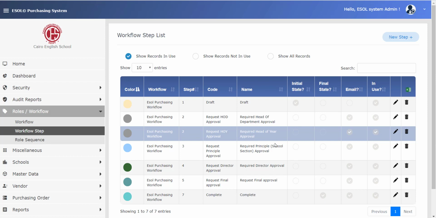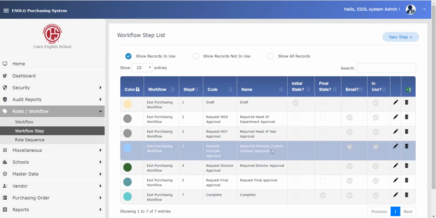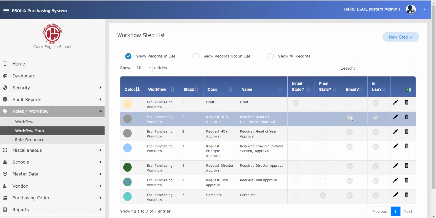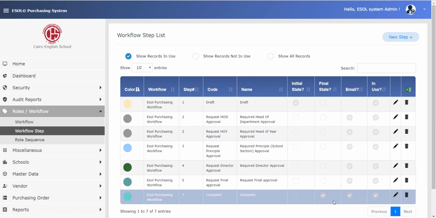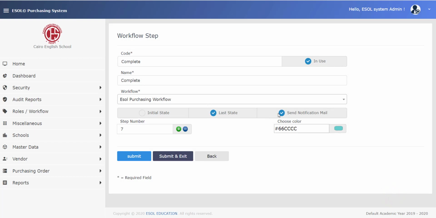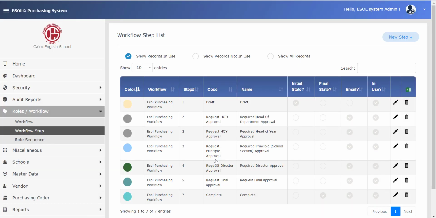It's either for the head of year or the principal. The system will dynamically understand this workflow or these steps according to the roles and the sequence of the roles that we're going to be assigning, which we'll discuss a little bit later. As you can see, most of the steps have emails, except for the final one, which is the completion. It is marked as a final state. If we open that, it sends an email notification as well and is confirmed as the end state, as there are no other states in the workflow. If there were any more steps, we can definitely add them and reorder them as much as we like.